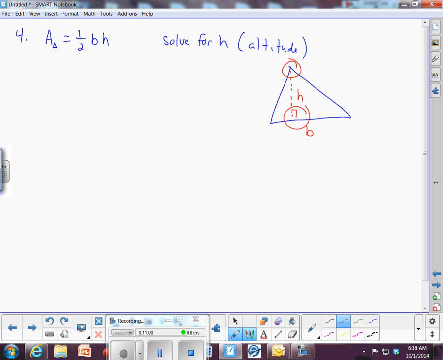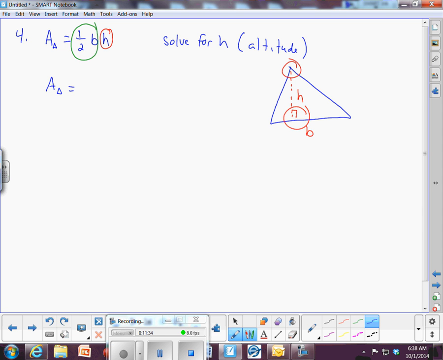Okay, so here on our problem, we want to solve for the H. The height is on the right-hand side, so we have to move everything from the right to the left. And really all we have are things multiplied times the variable, right? We've got this 1/2 B times our H. This is not a problem. Things multiplied times the variable will move by multiplying both sides by the reciprocal.